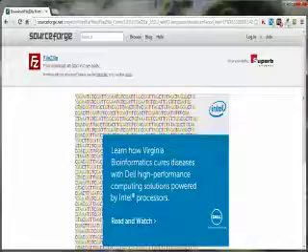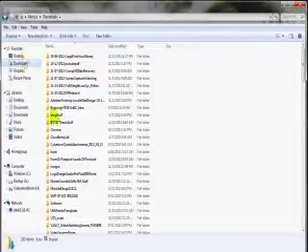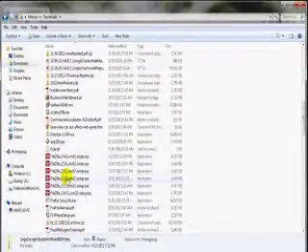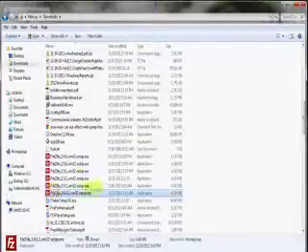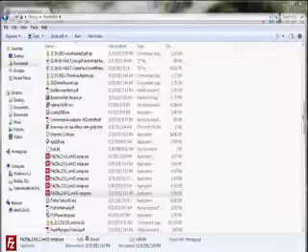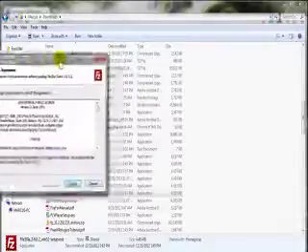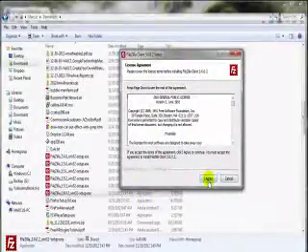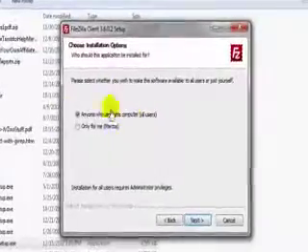Let's head on over to my downloads folder. Okay, so here's my downloads. Come on down here to this guy here, and I'm going to right click and run as administrator. This guy pops up, and you may get a different type of message depending upon your operating system. I'm using Windows 7. Click on yes, and then I get this guy to pop up. Click on agree. Of course, you want to read all this fancy stuff first, but click on agree. And anyone who uses this computer, that's totally up to you, however you want to do this.